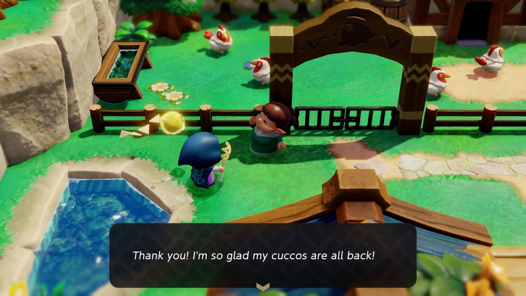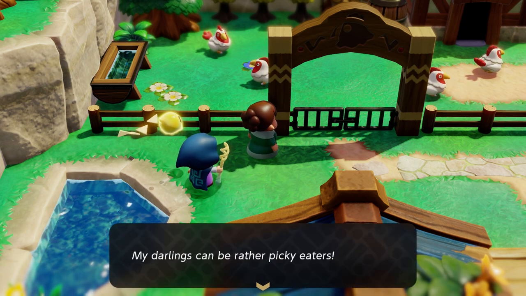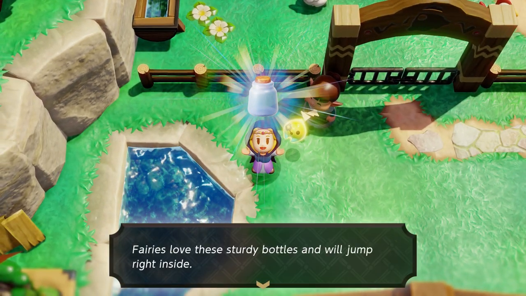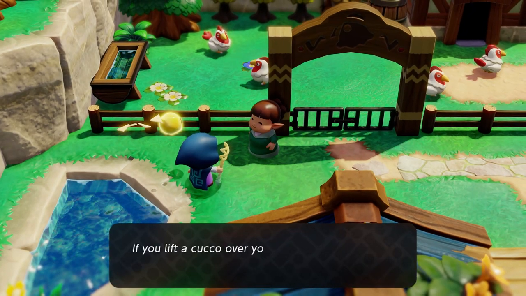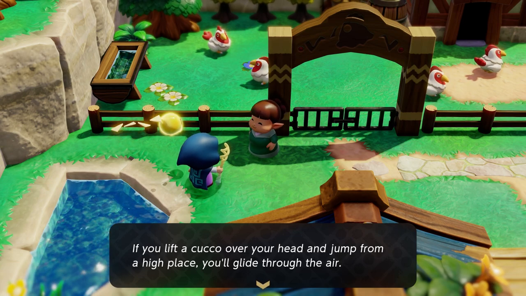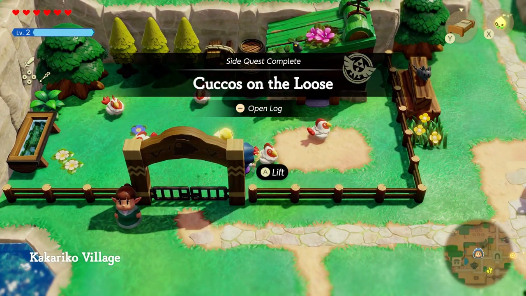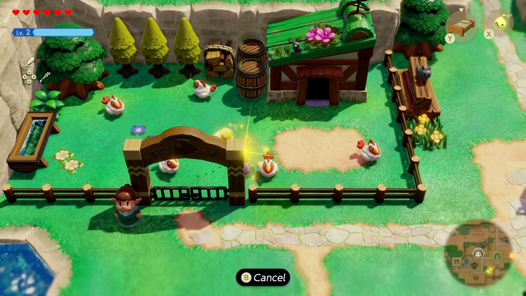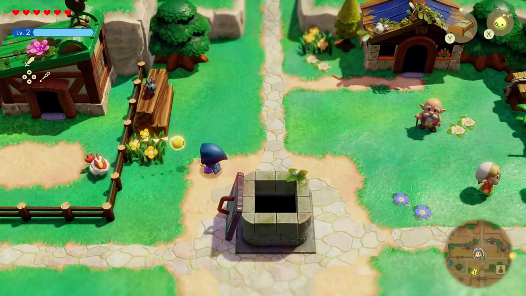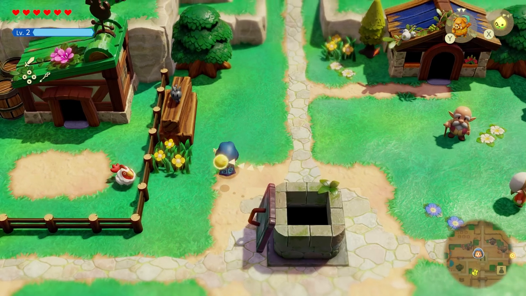What you got for me? Hi. If you lift a cuckoo over your head and jump from a high place, you'll glide through the air. Okay. Can I learn one? No. Okay. Can't learn one though, can I? I thought I'd be able to learn one. It's handy if like... No worries.